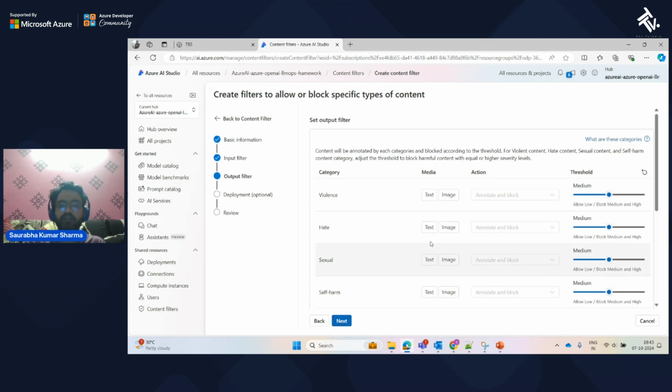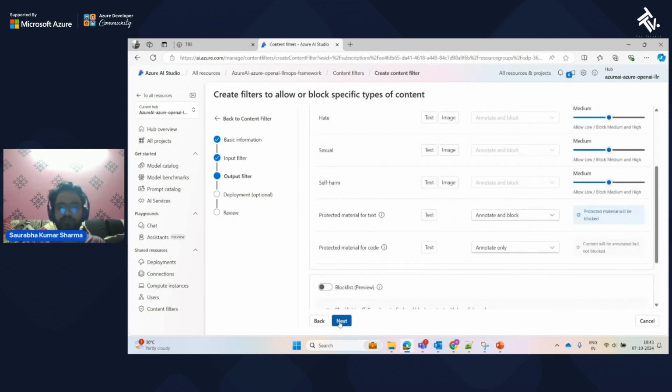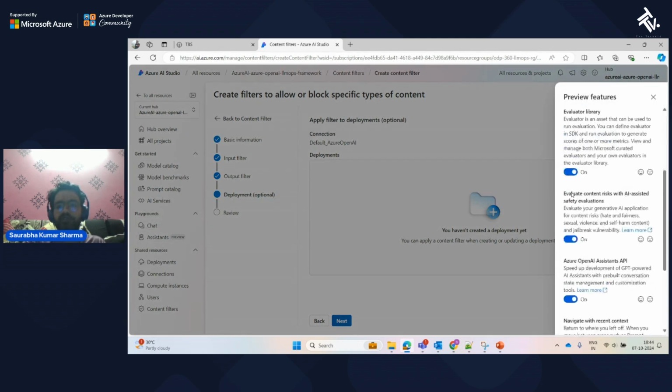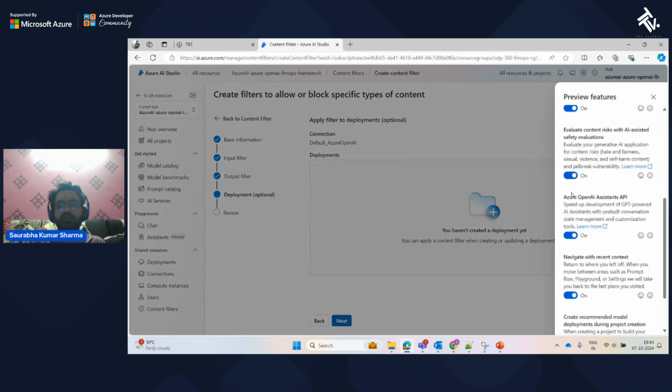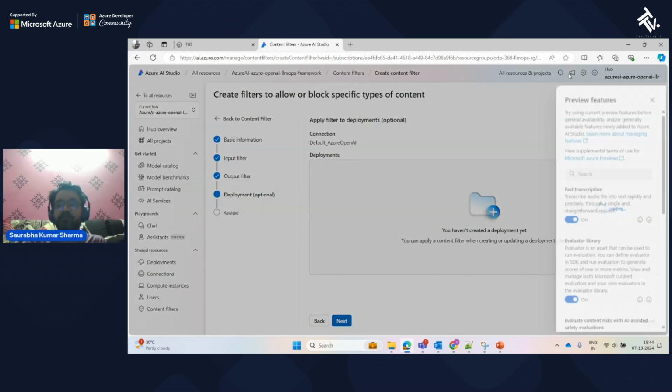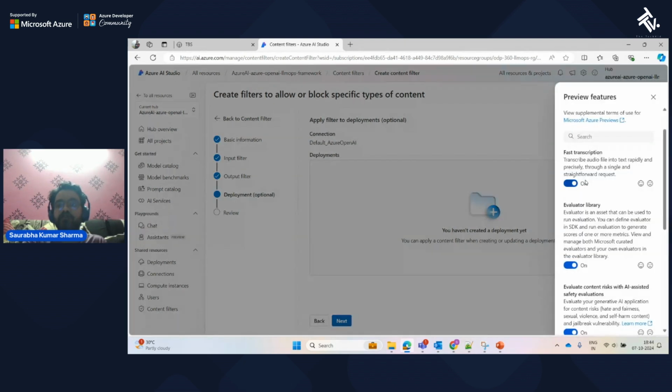When you click on next, it will show you the output, right? And if you click next again, it will ask whether you want to deploy it or not, and then it will be automatically deployed to your system. So this is the simple layout of your studio, right? Based on the studio, it is giving you some features as well. Let me show you the preview features as well. In the preview side, you will get some sort of text rapidly and precisely.